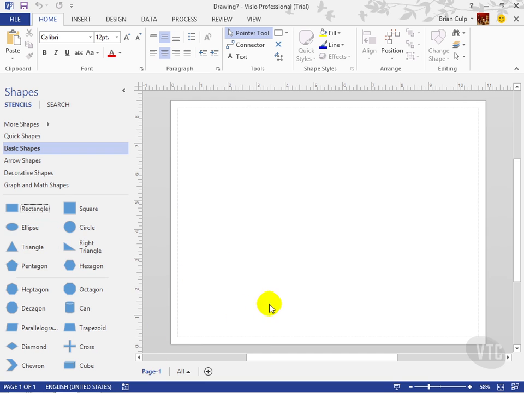So we have one page in our drawing, and I'll start with a triangle. And notice that the mouse pointer changes to the arrow with the 4-headed arrow behind it. And so you can see the screen tip tells you to drag it onto the page and use the yellow squares to modify the shape. So that's exactly what I'll do. I'll drag and I will drop.